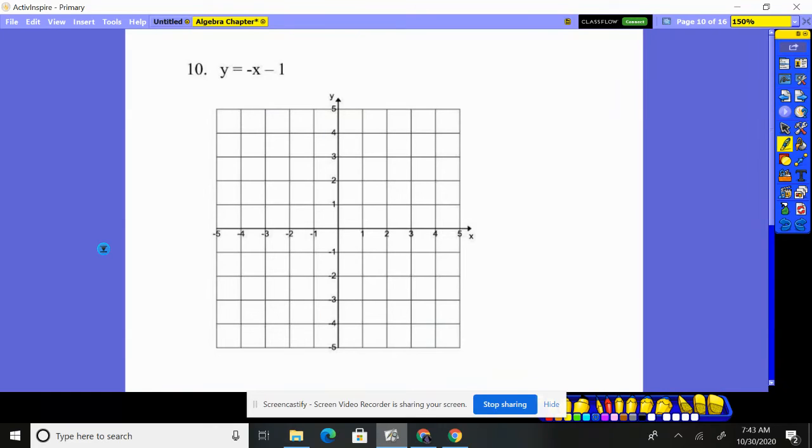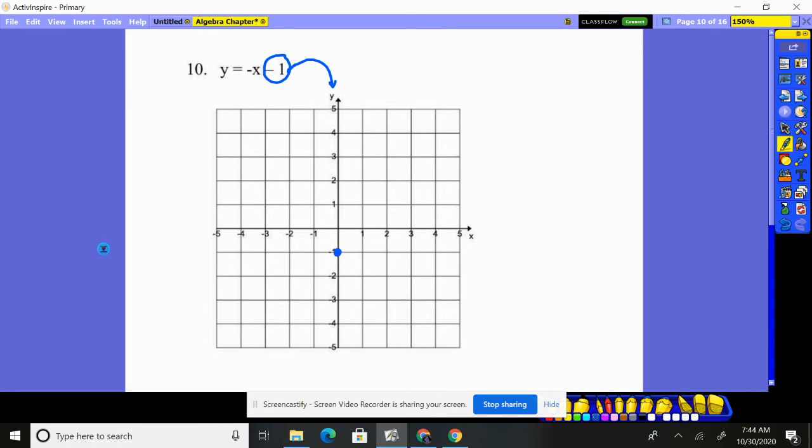All right, number 10, we want to graph. Now, is this in slope-intercept form? If so, we can graph it super quickly. Yes, it is. It's y equals how many ever x's minus a number. So remember, this right here gives us a point right away. It tells us exactly a point that's on that y-axis. It tells us where that line is crossing that y-axis. It's crossing at -1. So that gives me a point.